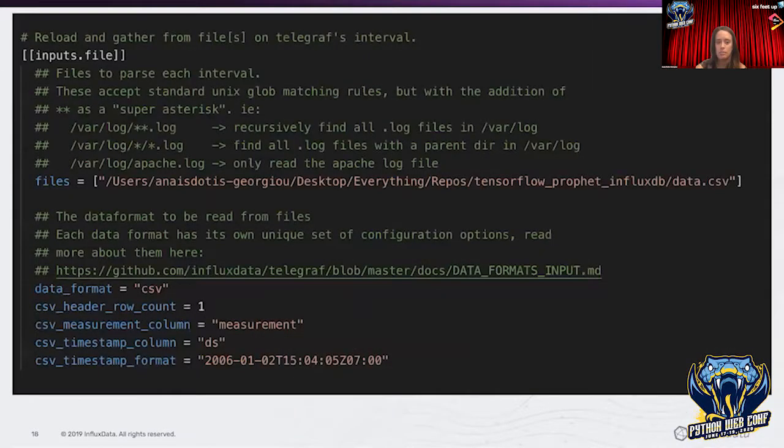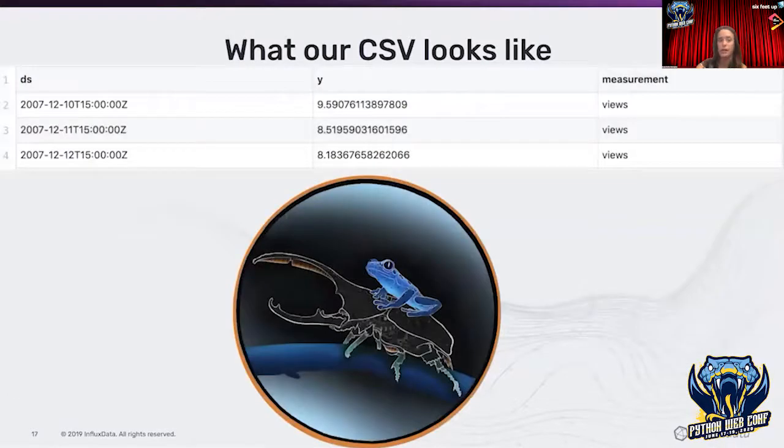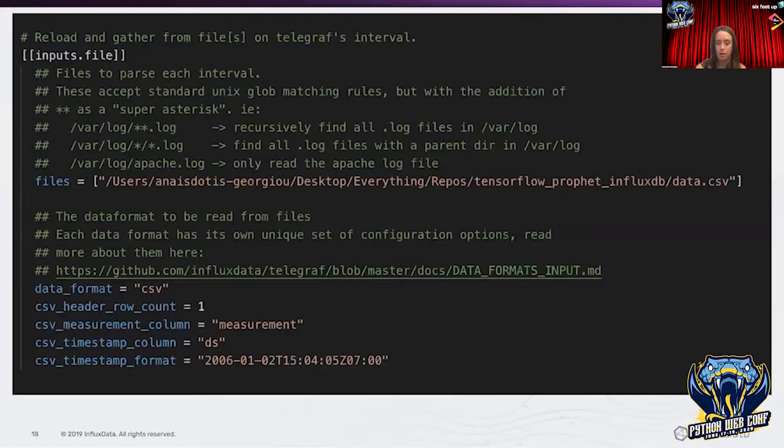In the input file plugin, all you need to do is pass in the pathway for our CSV. You need to specify the format, which is CSV, the number of headers, or the header row count, which is 1 because the headers are on the first row, and the measurement column, the timestamp column, and the timestamp format.